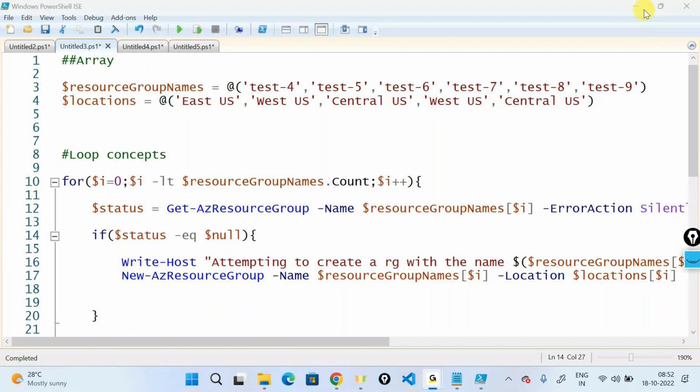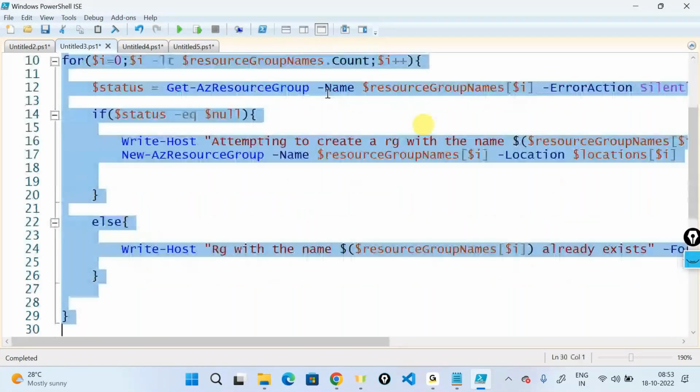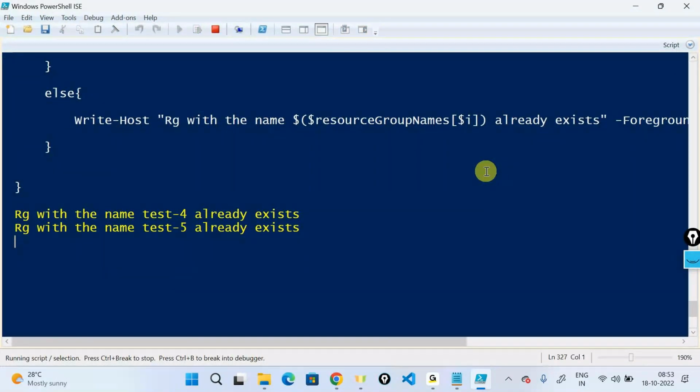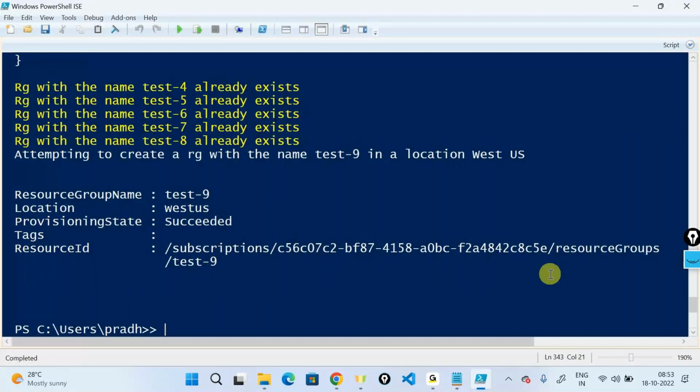Sir, test9 also belongs to West US. How can you generate that, sir? Test9 also belongs to West US. Now, when you say test9 also belongs to West US, you either have to put the parameter here called West US because you are using a for iteration. And if you're using a for iteration, it's a pure key value pair. So one resource script should be attached to one particular location. So you can put West US, and if you run this right now, it's going to tell you that test 5, 6, 7, 8 already exist, 9 doesn't. It will attempt to create it in this particular location called West US, and it will create the same thing in West US out here as such.